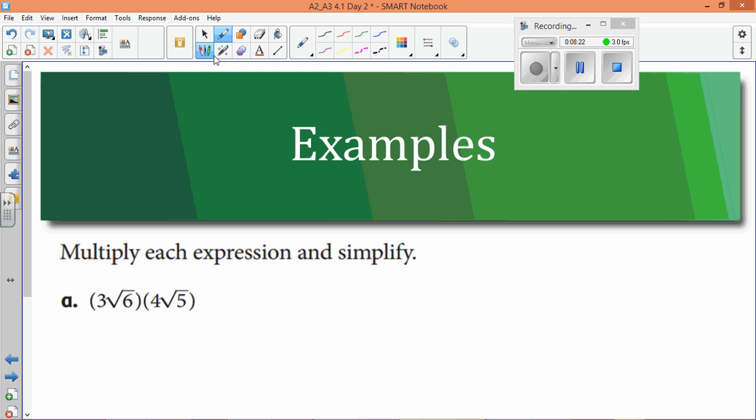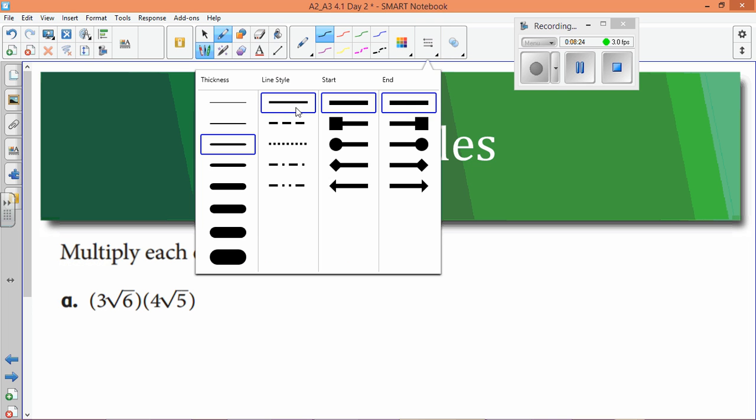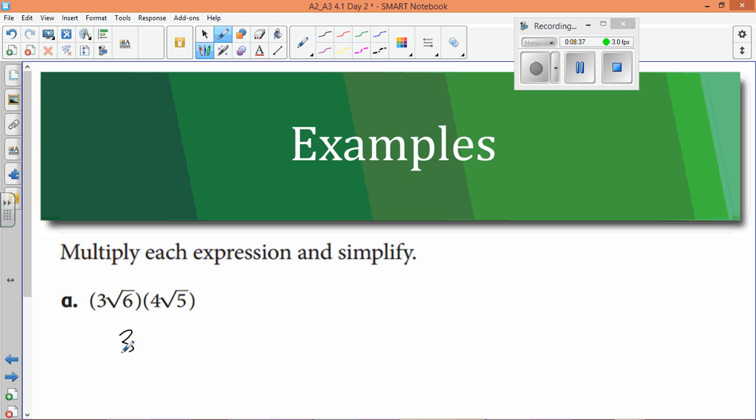So let me just get my trusty pen out over here. Okay. All right, so we have 3 root 6 times 4 root 5. The multiplication of the coefficients is 3 times 4. I'm going to be very clear about this, I'll put that in parentheses. Square root of 6 times 5. So that follows very clearly. This is just simply a times c, that's the coefficients. B times d, that's the radicand.